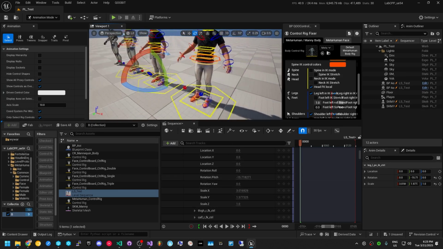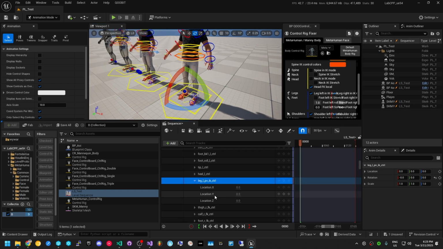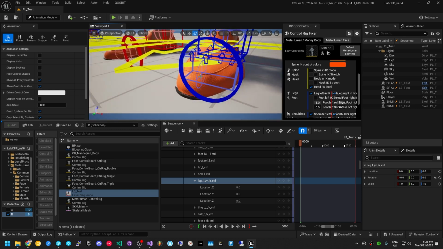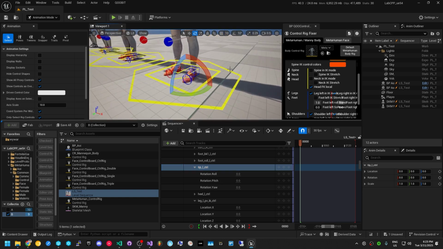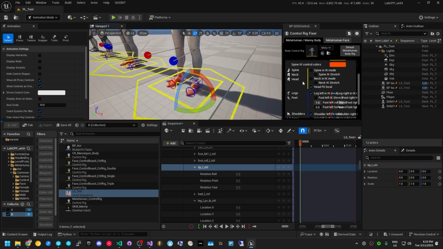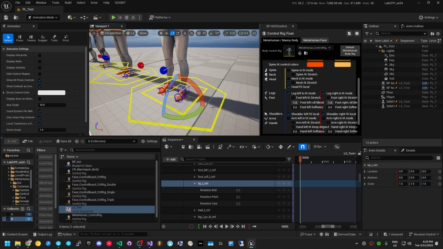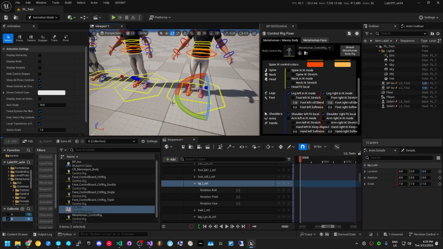So on our version of the fixed control rig, you'll note that these things are all fairly clean. So when we look at the pull vector, we only have position. If we look at the tip, for example, we've also cleaned it up so that we only have rotation. So this is kind of the benefit of using this fixer, is that we're putting filters and limitations on channels of things that shouldn't really be keyed because they're not actually linked up in the control rig.